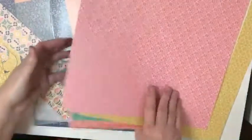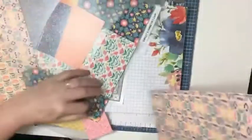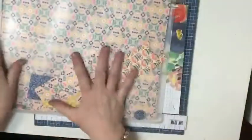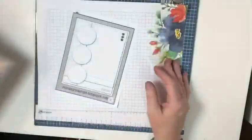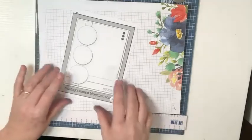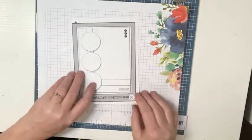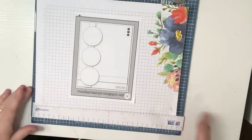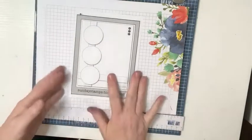So anyways, that's the paper I had that I wanted to figure out a card to make, but I didn't really know what to do since I didn't have a whole suite of products. And that happens to all of us sometimes, that you only have parts of it, right? You can always put it with other stamp sets or other papers or other products that you have. But I kind of wanted to focus on the paper for this one.